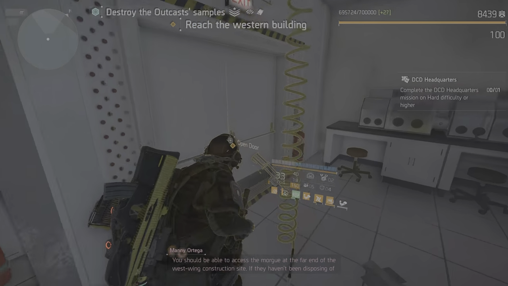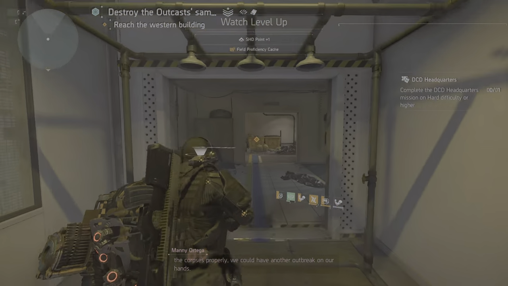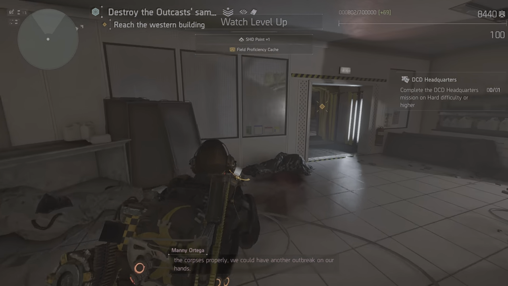To access the morgue at the far end of the West Wing construction site. If they haven't been disposing of the corpses properly, we could have another outbreak on our hands.